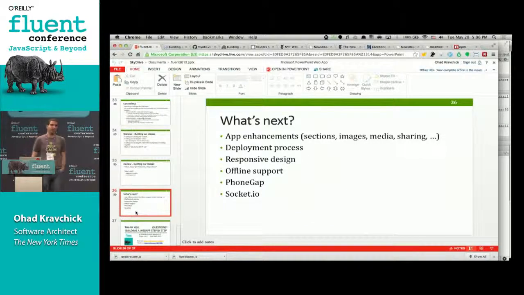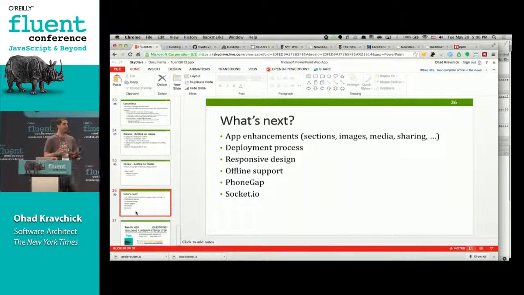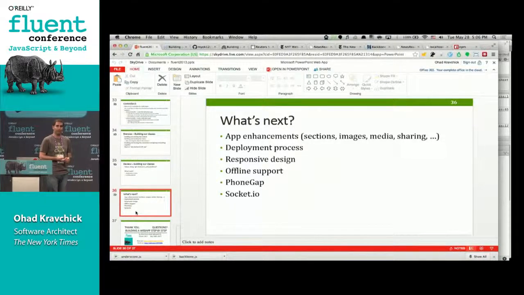Another thing that you can do, which we didn't do well here, is support some different devices. Somebody asked me before, can you do something like responsive design to support other devices? And the answer is yes. It shouldn't be that complex. Most of the code that I wrote, like the individual views, probably works quite well on a small phone.